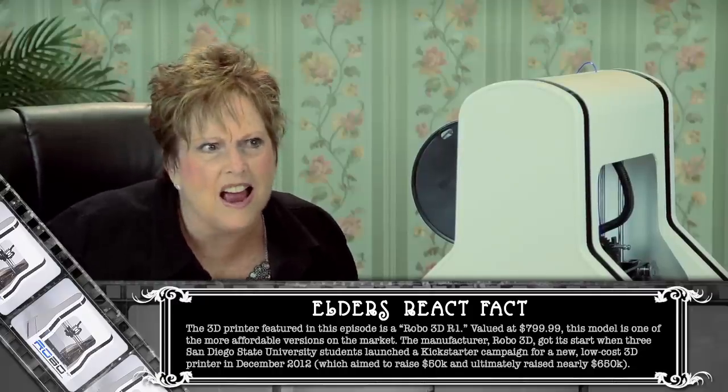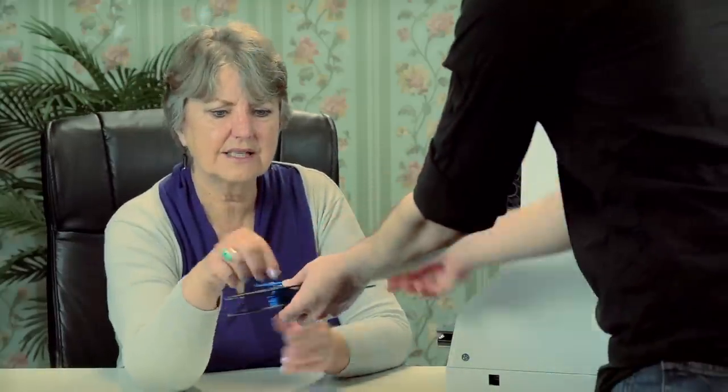Let's have fun! So part of the way this works is with something called filament, which is a type of plastic that you see right there. I see that. So this is what makes everything. This is it. It's fantastic, isn't it? This technology is going to change everything. I'm sure it's easy to produce this thing, and we can buy these things in different colors. I don't see how a little string like this can make a 3D dimensional product.